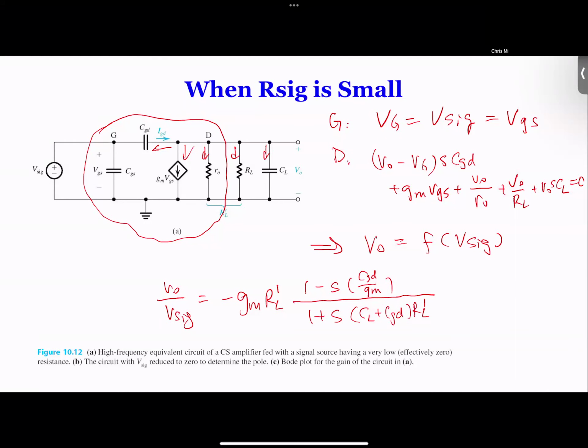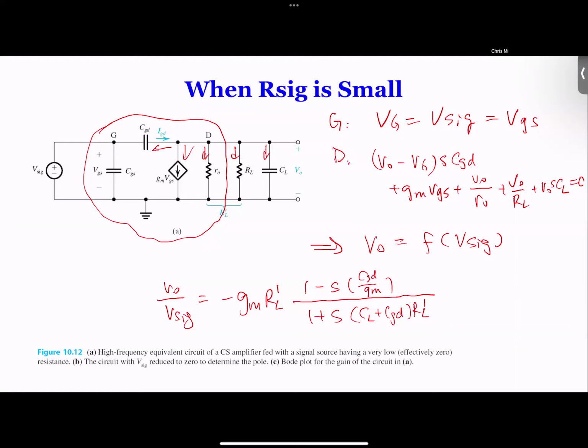Now, if frequency goes really high, what happens? Well, S is very high, and this S is very high. Basically, we can neglect the 1. So that 1 goes away, and we got this one divided by this one, so S cancels. And then the minus sign becomes positive, of course. And we have this ratio, so we have some sort of constant. So what it says is that at low frequency, not really low, but in the middle band, we got the middle band gain. But when the frequency becomes higher, the gain didn't go to 0. Actually, it goes to a certain constant. That's interesting, right? Okay, now we have another phenomenon.